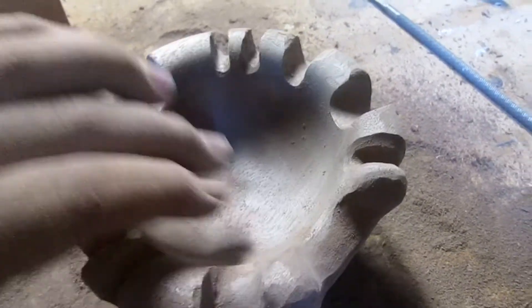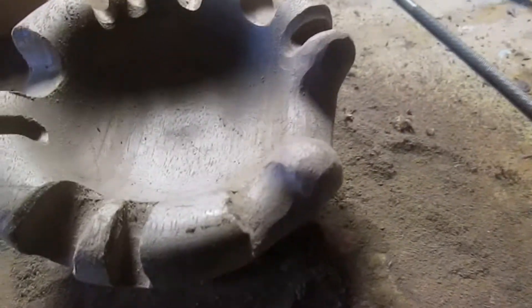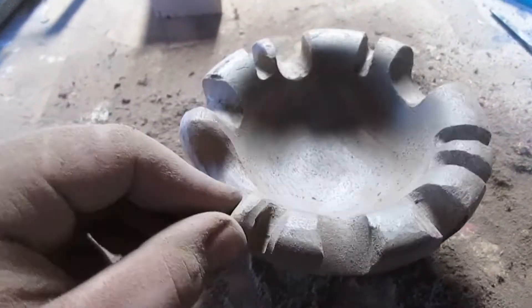That was a lot of work with the Dremel to carve in all of these. At some point I went over to my bandsaw, but my blade wasn't thin enough to get into all of them — though for the bigger ones, that was perfectly fine. Now I have a little drum sander attachment and I've been easing over these corners to make them round. I can't fit it into the tight spots, so I'm going to get in there as best I can and then use a little hand file for the tighter spots.